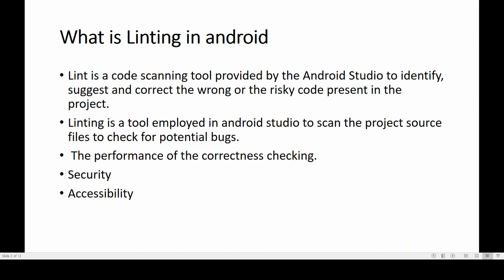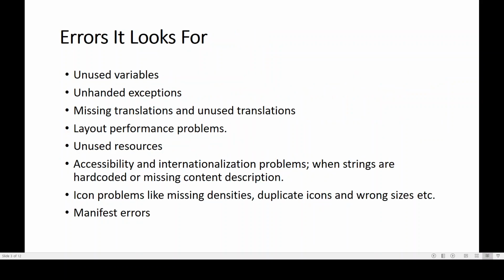Linting helps to scan the project source files, checking for potential bugs. It also helps with performance, correctness checking, security, and accessibility. Now, let's have a look at the errors that it can help us point out.